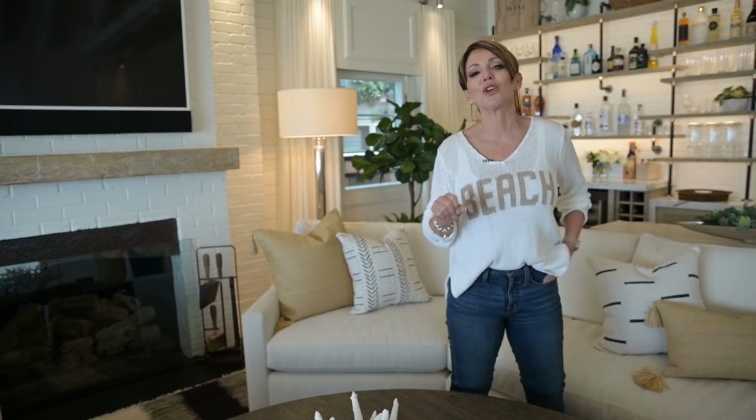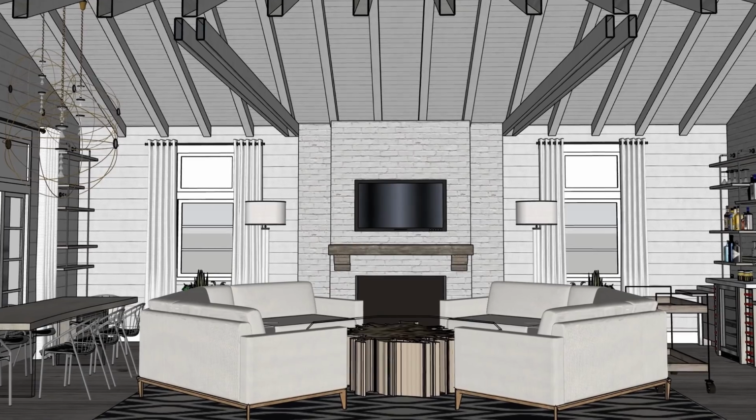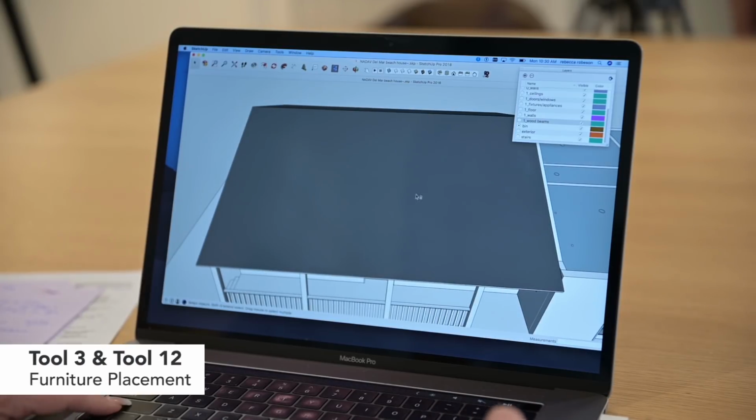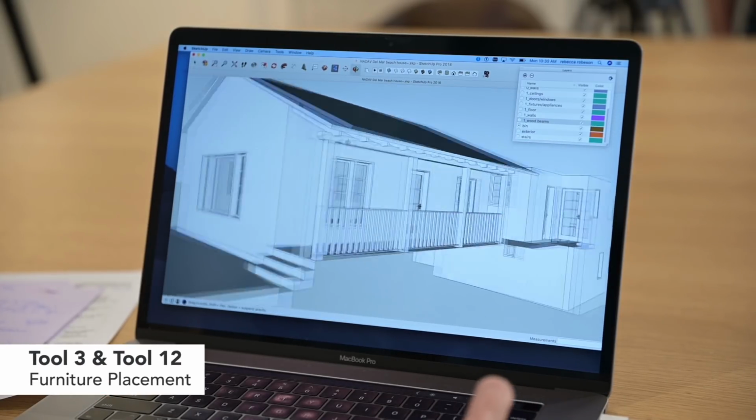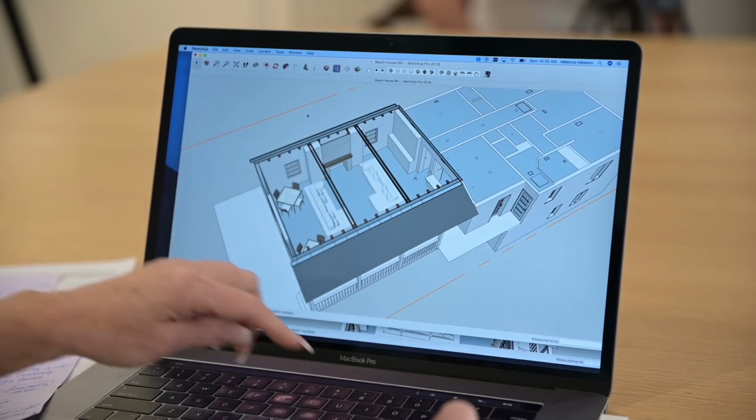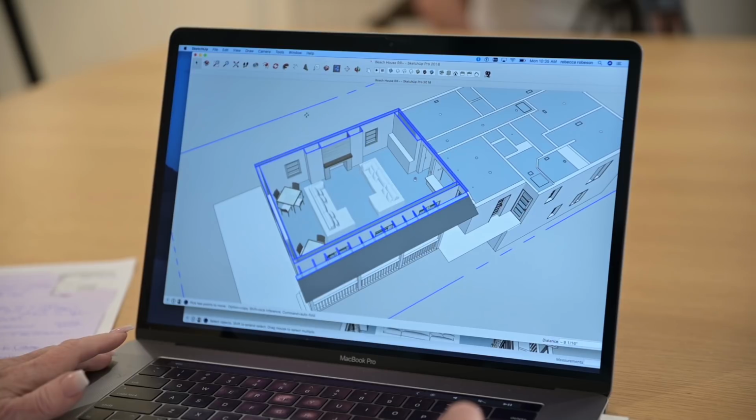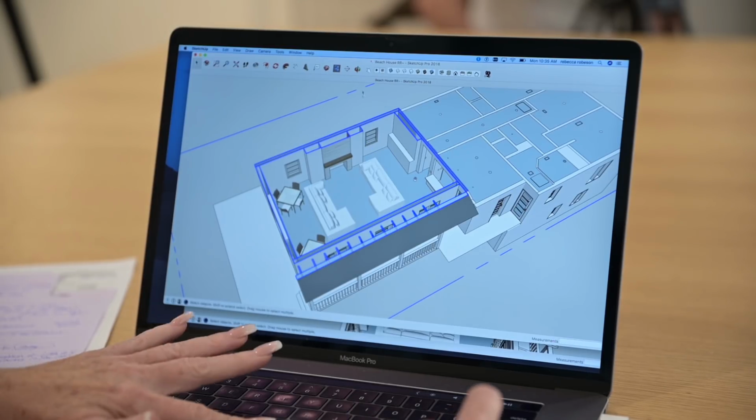Now I want to show you the SketchUp model that I use to do all of my design work in. And I'm going to show you the floor plan layout of this great room before and show you what I decided to do after. So this is how I begin. I start with the base model. The reason I'm showing you this is I want you to see the process. Do I go in there and immediately know exactly what I'm gonna do? No, I have to play around with it.